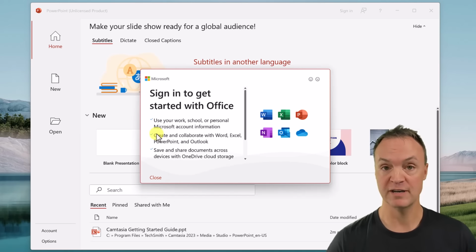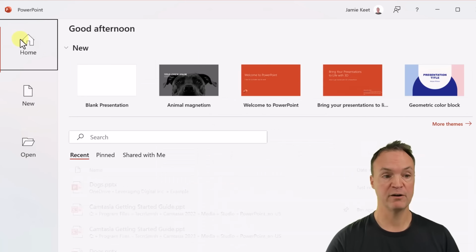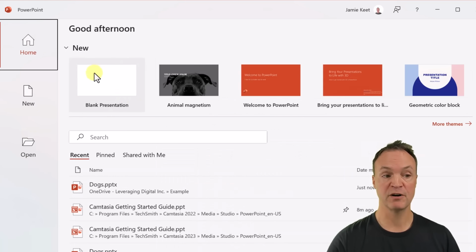Now let's go through just our different views that we're seeing. If I take a look over on the panel over here, we have our home view, our new view, and our open view. With the home view, we can start our blank presentation here. Notice that if we wanted to get a little bit more real estate down below, we can do that. We also get our templates or themes in here, which are great to save you a lot of time, and they have a great look, but it's good to learn the basics first because then you can go back and manipulate them after, but definitely take a look at them.